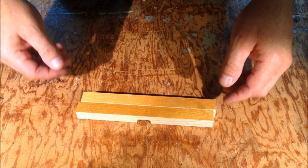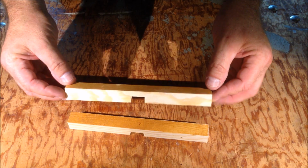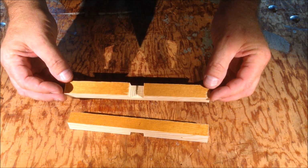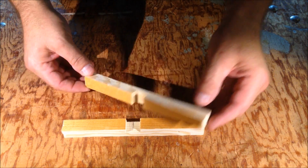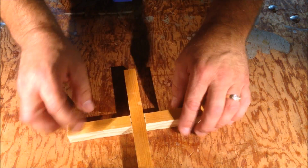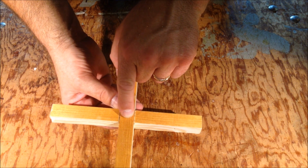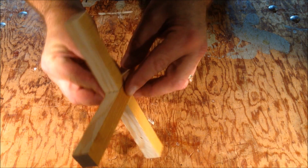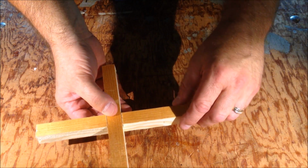For the propeller, I decided to go with the Maltese cross style propeller. It involves two 3/4 inch by 3/4 inch pieces of wood, 8 inches long, with a half lap cut in the middle of each. They'll be glued together, and I'll drill an 1/8 inch hole down the center of these two to accept the shaft of my Whirligig.